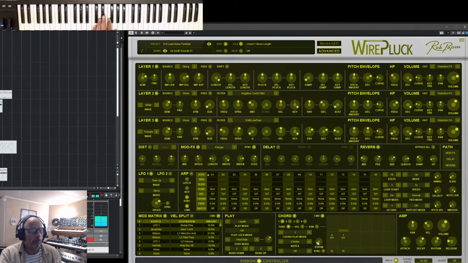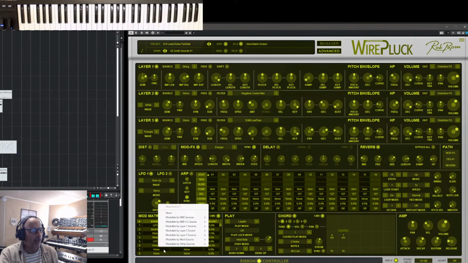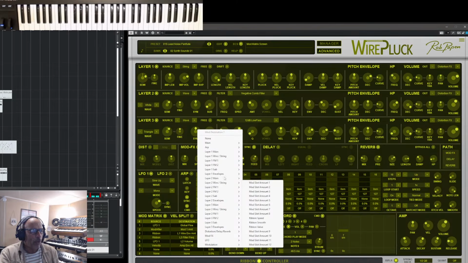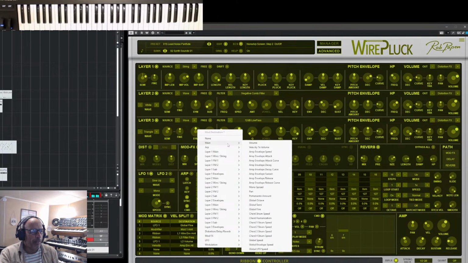Yeah, that's cool. And of course the second semitone should be popping up a bit later on. I'm not sure if that could be arranged in the mod matrix. Let me see if I have an option for this. I want to go to main.